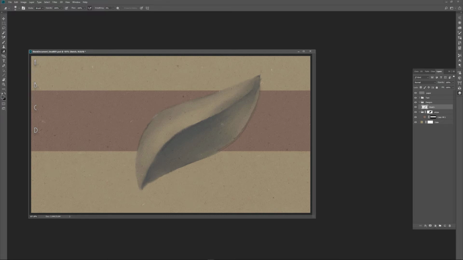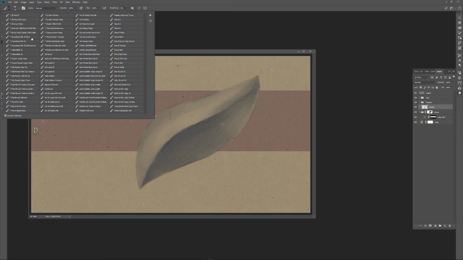And so I'm just going to erase away some of this and clean this up. Okay, like that. So you're seeing how I'm using the brush and the smoothing tool along with the eraser to get something to look a little more clean. If you want, you can go back to your brush. We can go in here.